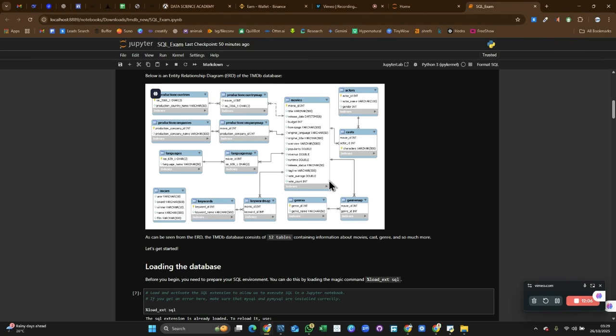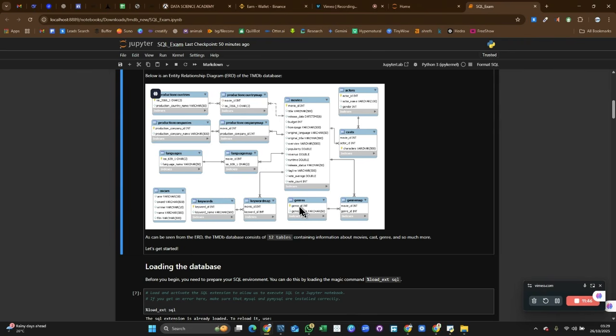What it simply means is that if you want to reference anything here, you have to go through the keyword ID to connect to the keyword map, and then you can use the movie ID to connect to the movies table.